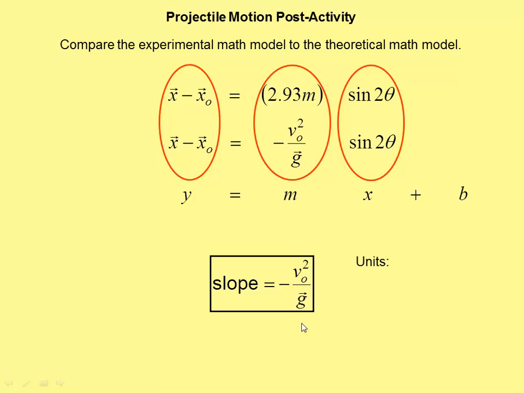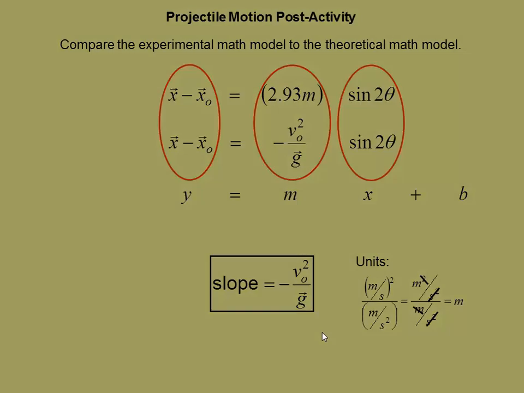Well, let's first of all check out units. Let's see if the units agree. So we've got velocity squared, which is meters per second squared, over acceleration, which is meters per second squared. So meters per second quantity squared is a meter squared per second squared over meter per second squared. So one of the meters cancels, the per second squareds cancel, and we're left with meters. So notice the units here match the units that we got on our slope. So that's interesting. That's one point that we must have been going in the right direction.